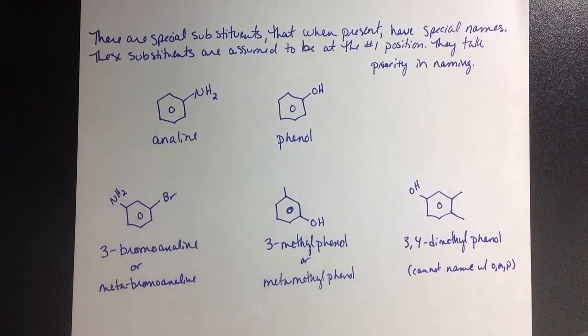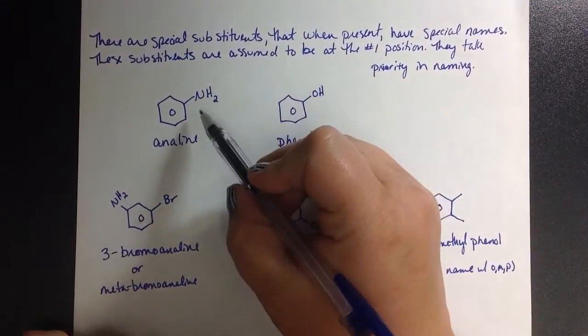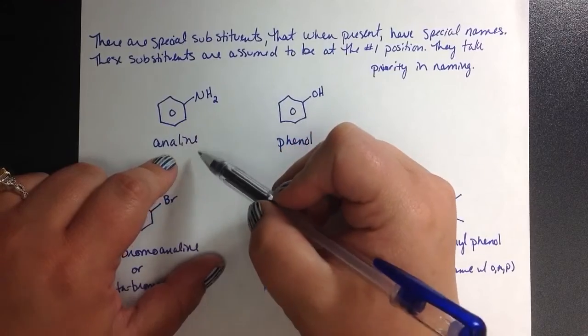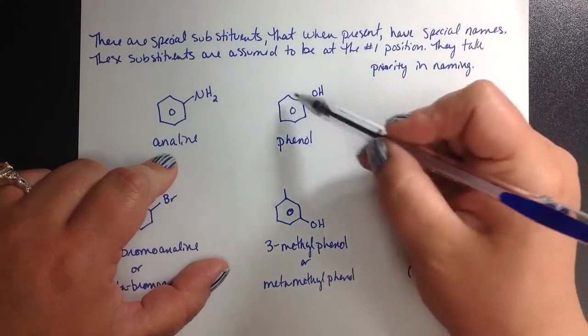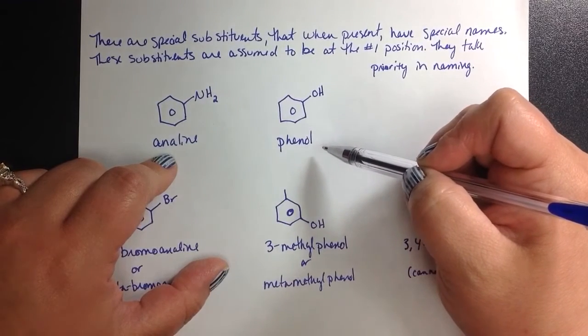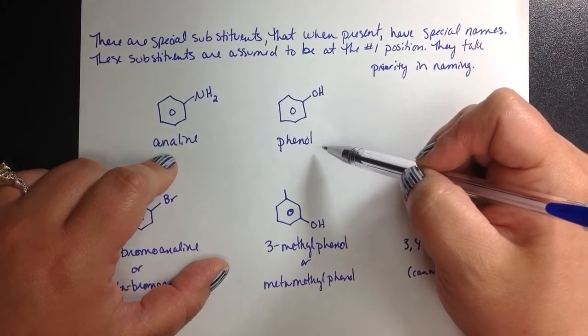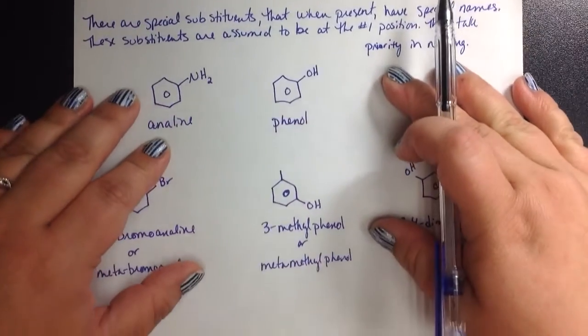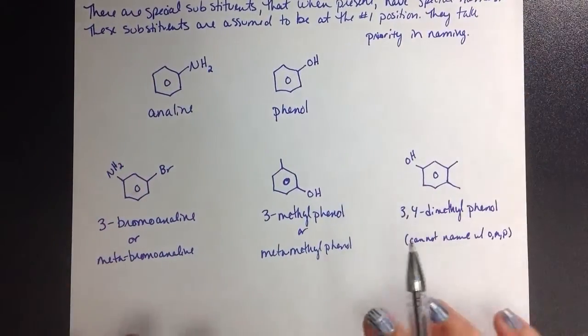Then, lastly, there's this special case. There are special cases that are named differently, and then we use that instead of benzene. We'll look at this as we go through the semester. I believe we're going to look at some more details here. When benzene is connected to an NH2, this is called aniline. And when benzene is connected to an OH, we call that phenol. Got to be careful there. It's phenol, not phenyl, because phenyl was what we just did up here, right? I know, it's hard to keep track of, but this is phenol, okay?